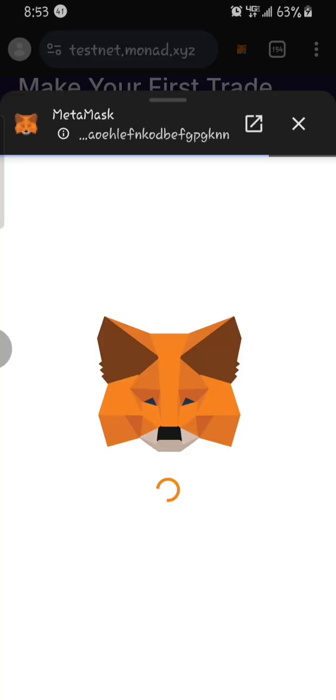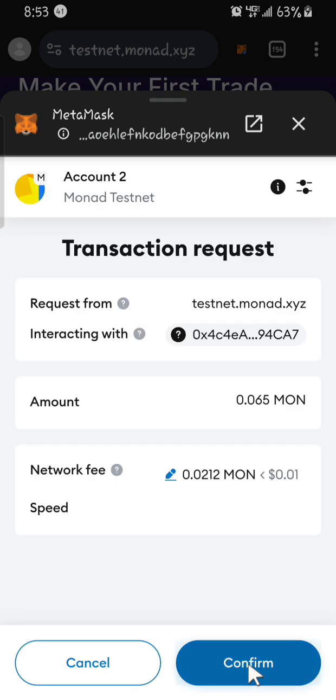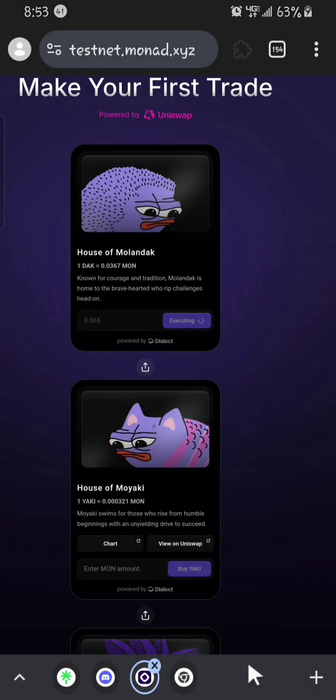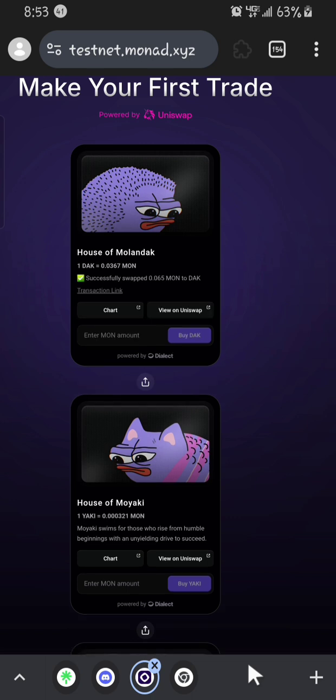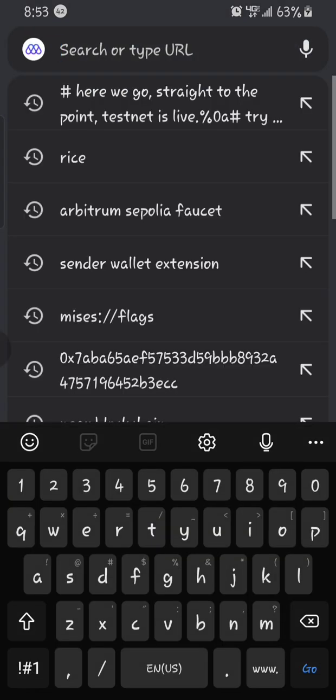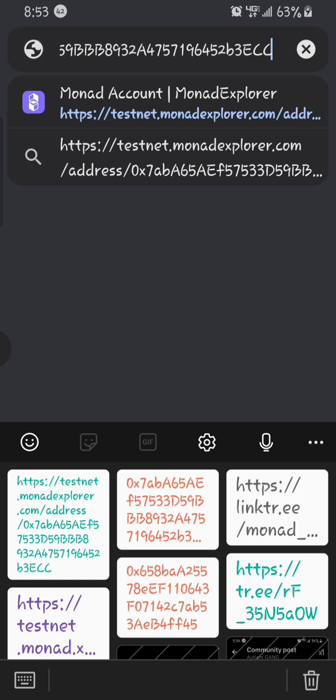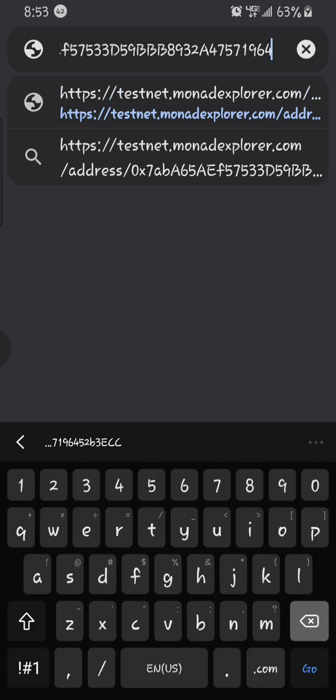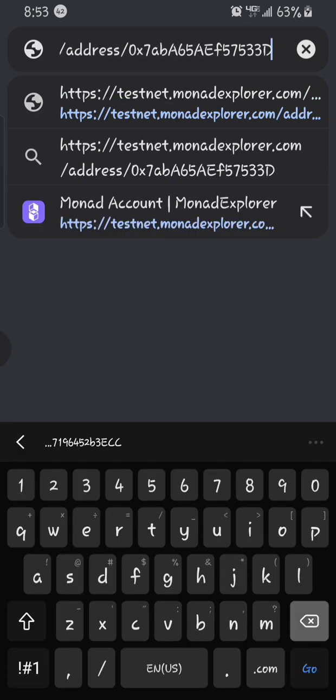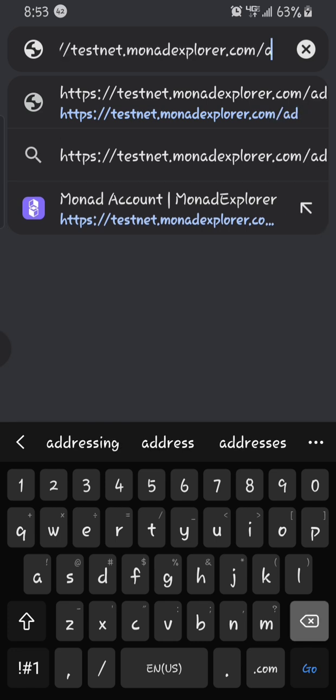I need to prompt on our wallet. So confirm transaction. As you can see, we've gotten it, and you can check the blockchain Explorer, and send it again. All results. Let's check this out.